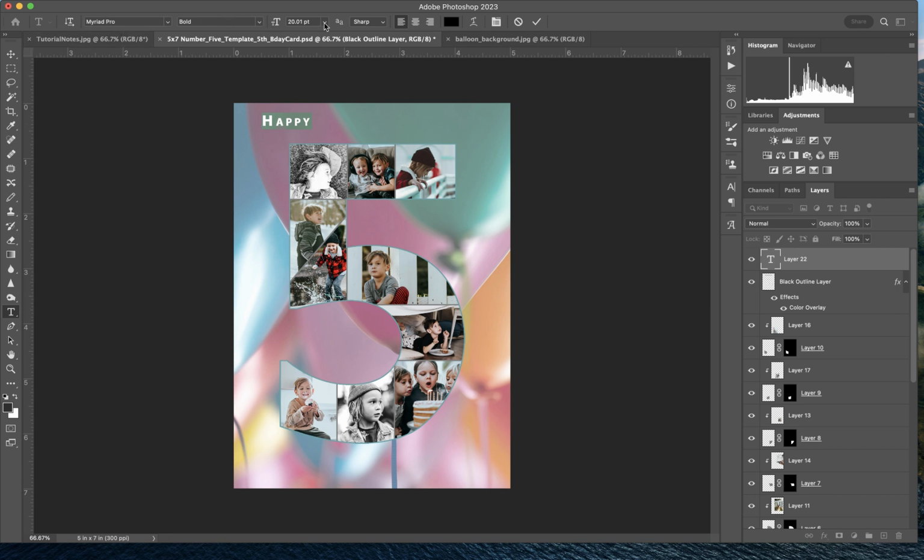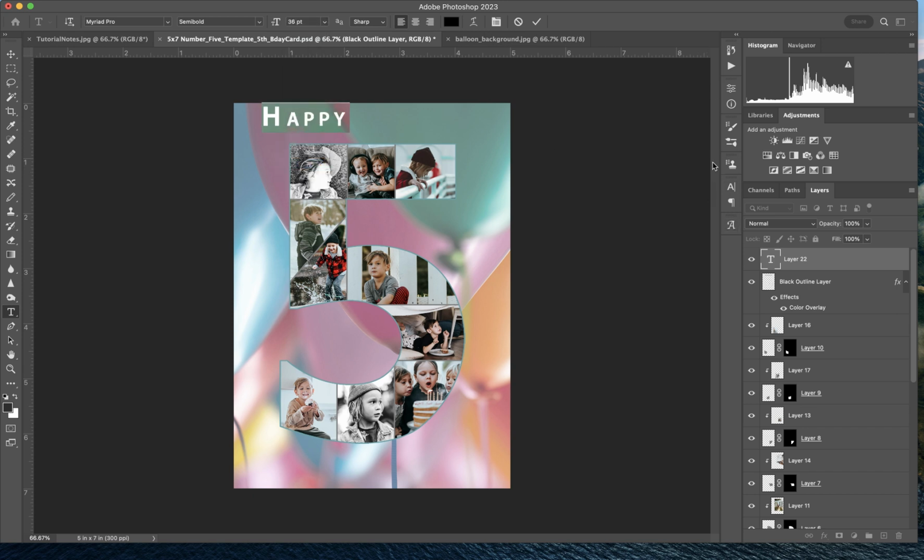You can change the size. So this is bold. I can do maybe semi condensed, or I can just do semi bold. That might be nice. Semi bold, and then you can change the size. So change it to 30, maybe a little bit bigger, 36.